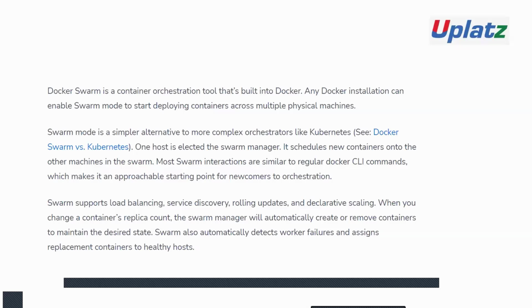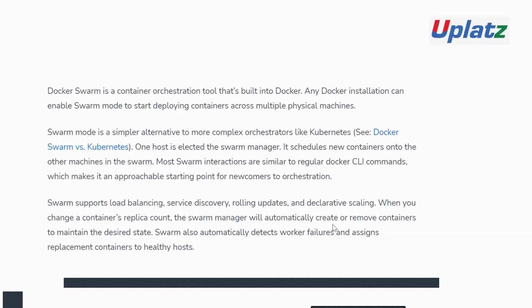Basically, Docker Swarm is a simpler alternative to complex orchestration tools like Kubernetes. One host is elected as the Swarm manager, and the other nodes are your worker nodes.